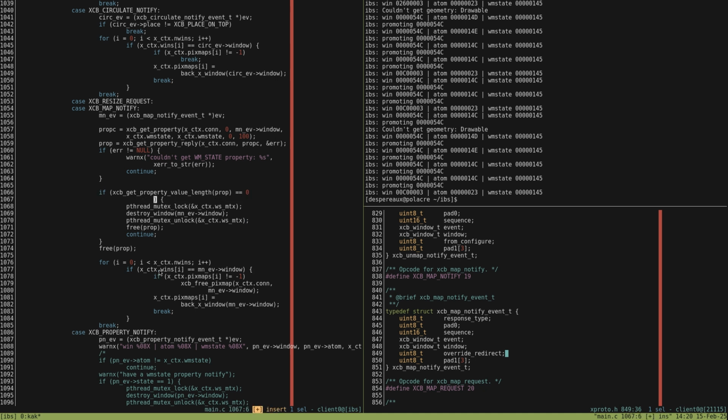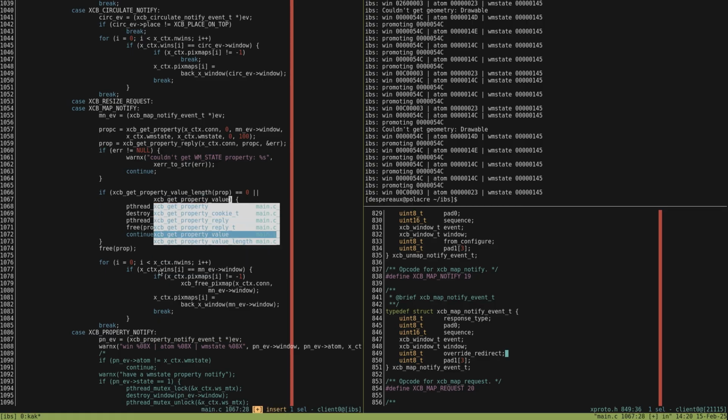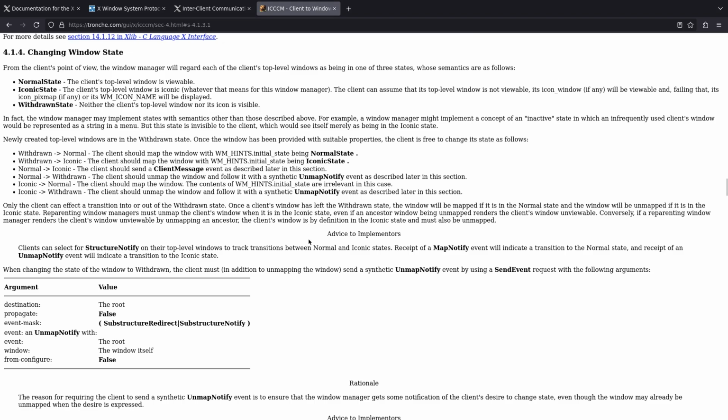And the other one is, well, okay, my bad. XCB get property value prop. I'm curious if it's an atom or not. Where's the map notify?